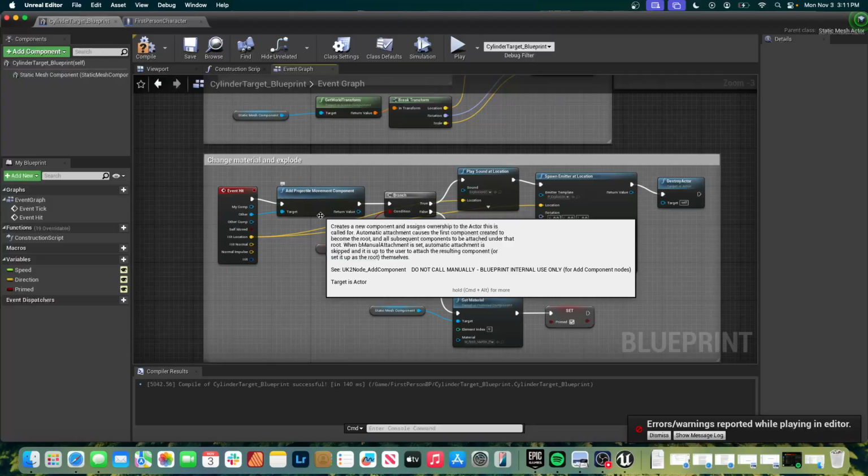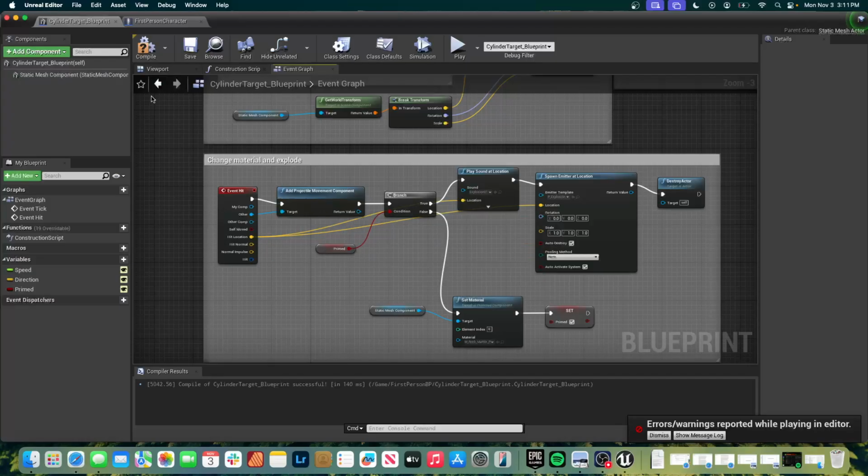So the first thing we want to do is start creating a couple more variables to capture different elements of the character state for our heads up display.